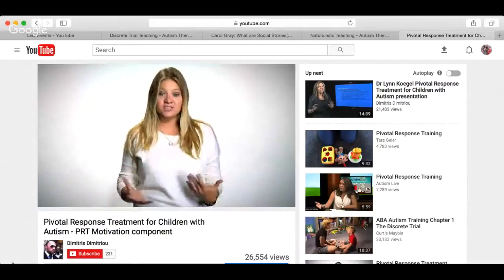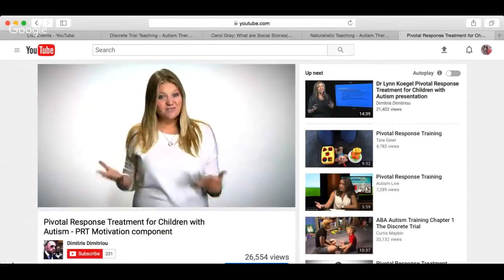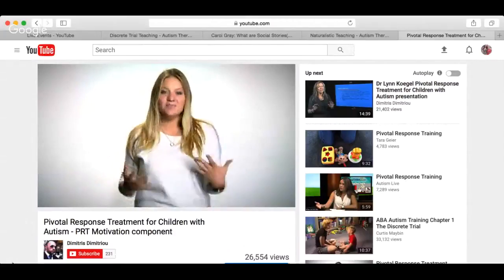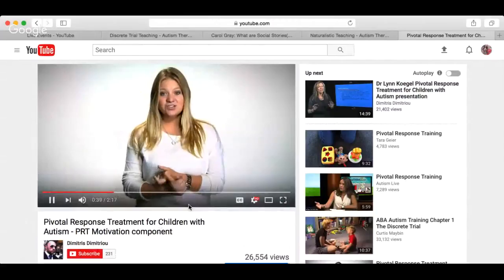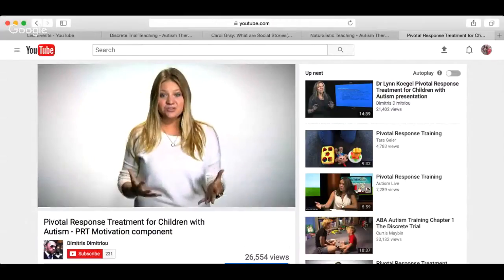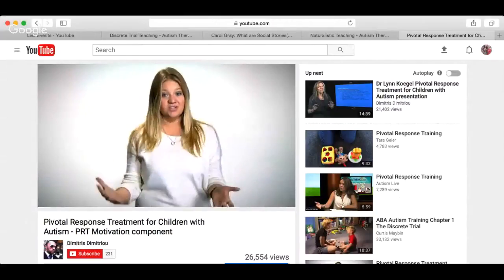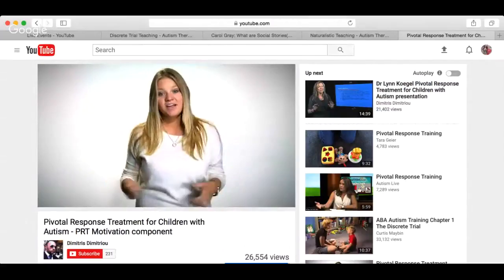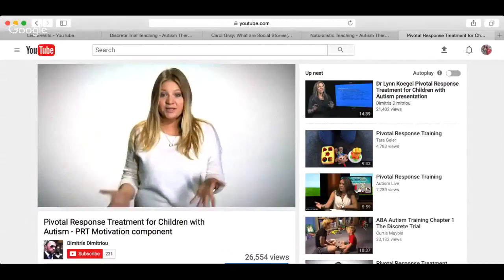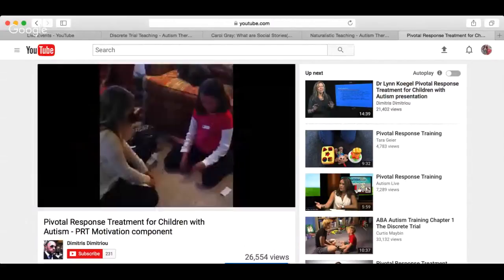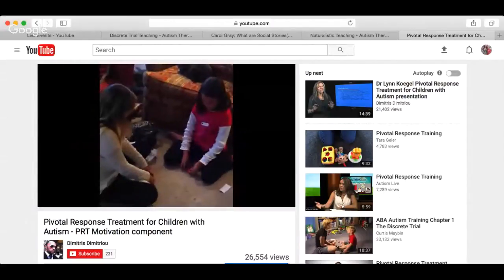And we found a lot of variables that really help these kids and teach them it's fun. We like to communicate. This isn't a bad thing. This is really, really fun. For example, one of them is child choice. So the children get to choose what they want to play with, what they want to talk about, what they want to learn about. It's really a lot more fun if the children are choosing this rather than the therapist thinking, oh, this might be fun. It's more fun if the children are choosing it themselves.